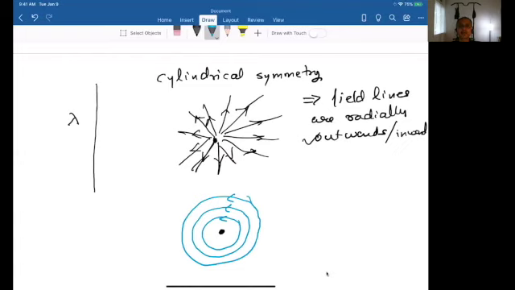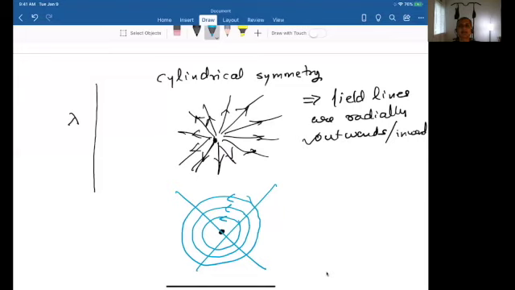However, would this particular pattern of field lines make sense in this case? The answer is no, because you know that electric field lines, at least the ones we are seeing now, always originate from positive charges and terminate on negative charges, or they just go out to infinity. These field lines don't originate or terminate on any charges at all, the blue ones. And that is why they don't make sense as field lines coming out of the wire. So on those grounds, we disregard this particular pattern of field lines, even though it is consistent with the symmetry.